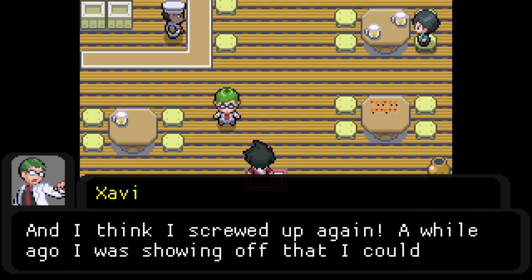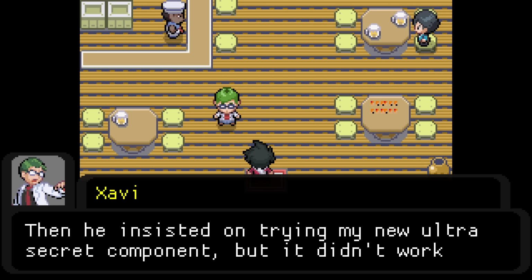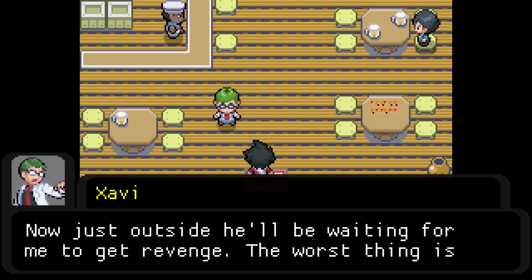The thing I screwed up again, a while ago I was showing off that I could capture any Pokemon I'd want. And Johnny from this town heard me. Then he insisted on trying my new ultra secret component. But it didn't work. Of course it didn't. Didn't work out quite as I expected. A Drapion almost ate his head. Now just outside he'd be waiting for me to get revenge.